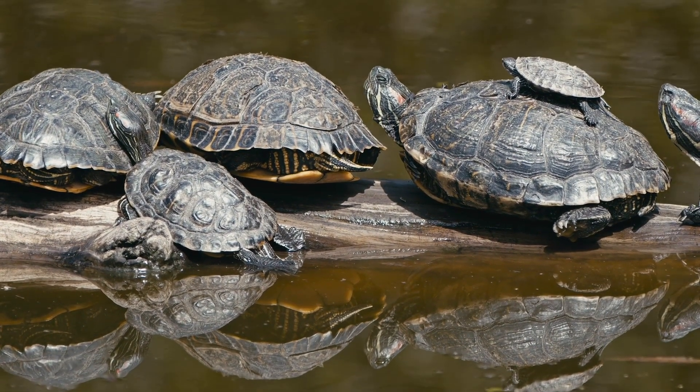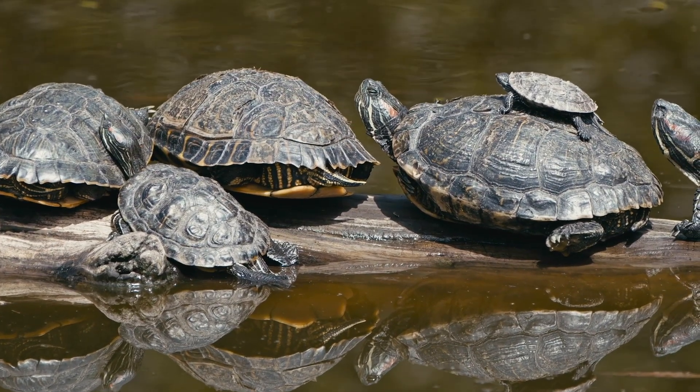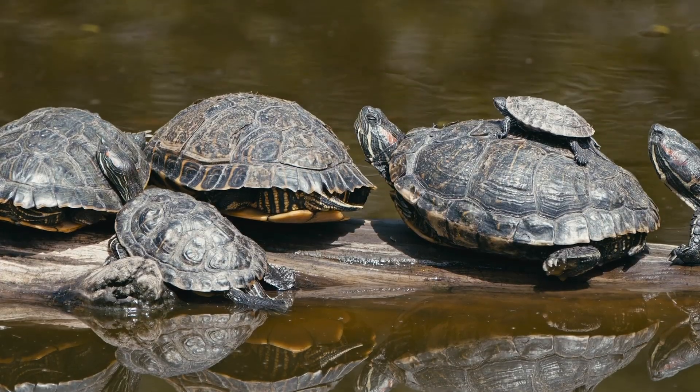Seems like these guys love to soak up the sun. But I wonder, don't they get too hot sitting in the sun all day? Between these turtles in the hot sun and those fish in the cold water, there must be something about scales that helps animals keep their bodies at just the right temperature. Mia says they do. The scales protect animals from extreme temperatures. They stay cool and full of water in hot, dry places and soak up heat from the sun when they're cold. Scales have some pretty amazing protections for animals. I'm excited to add some to my turtle when we get back to the science studio.